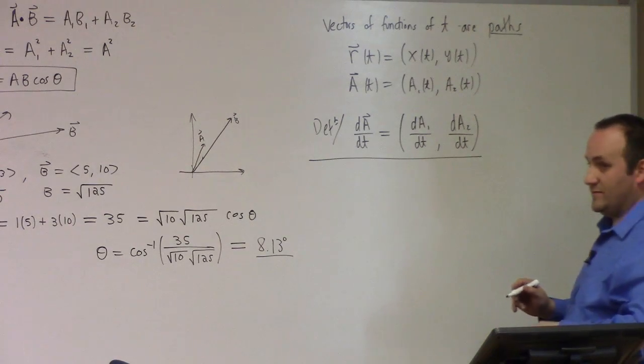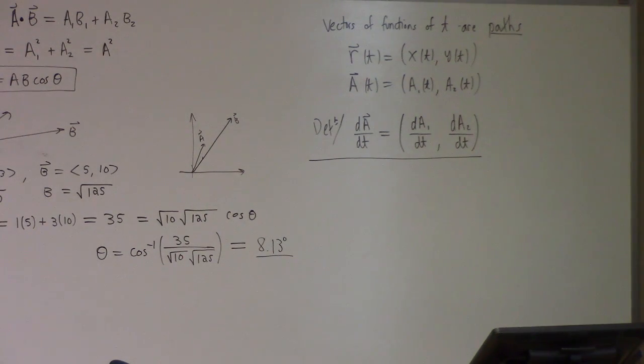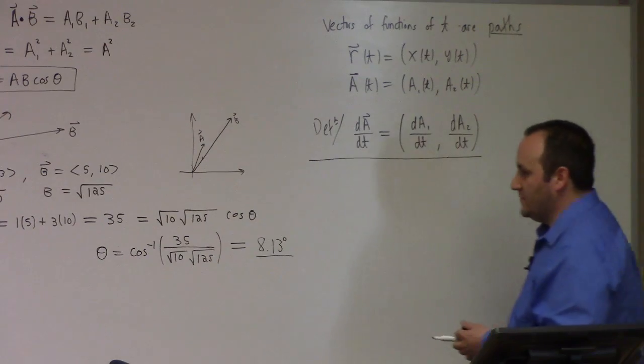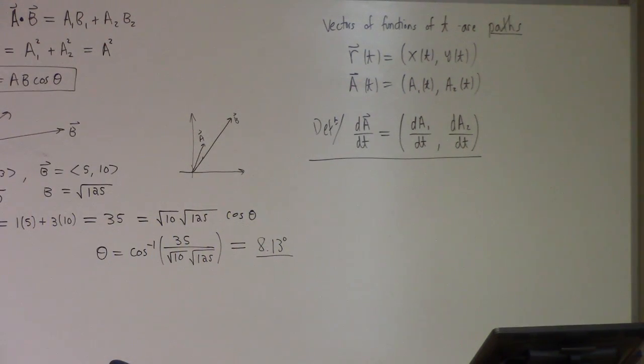All right. I know it's very dangerous that I'm doing this in Calc 2 instead of Calc 3, because this is a Calc 3 topic, and I know you guys aren't in Calc 3 yet, so maybe you're not ready for this. But this is how you differentiate a path. I mean, come on, it's easy, right? You just differentiate component-wise. And there are beautiful rules. The properties of the calculus of paths are just the simplest thing you could hope for. They're just nice.